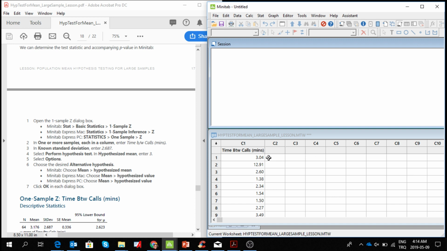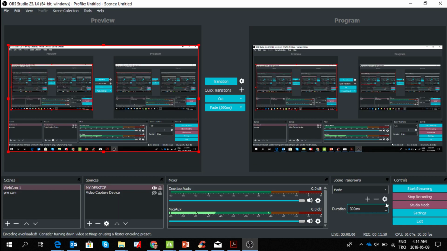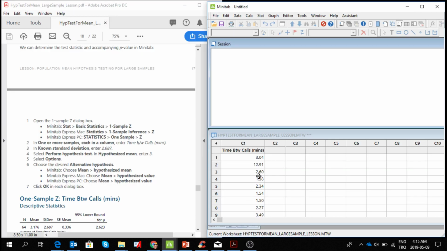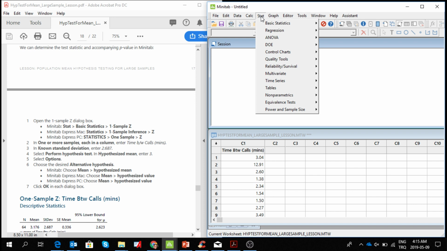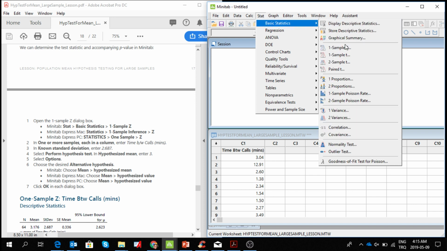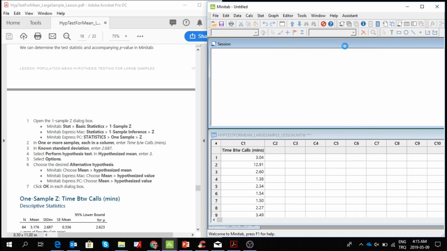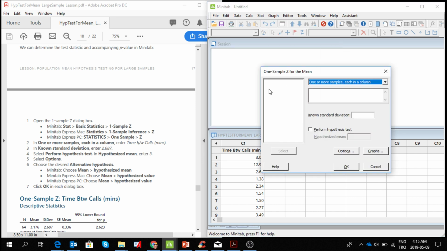Okay, so let's do this example. Let's do that. So we are going to go to Stat, Basic Statistics, and we are going to choose one sample Z, and we are going to start entering the information here.